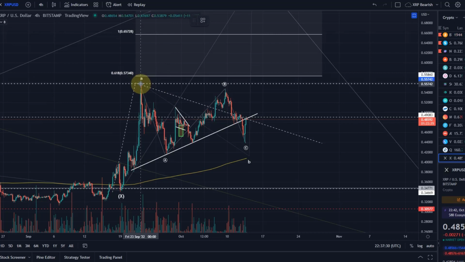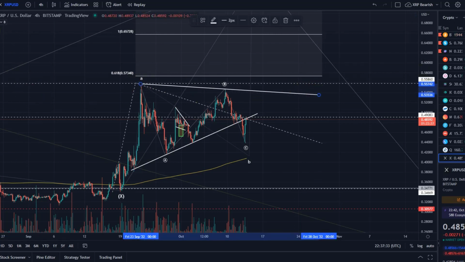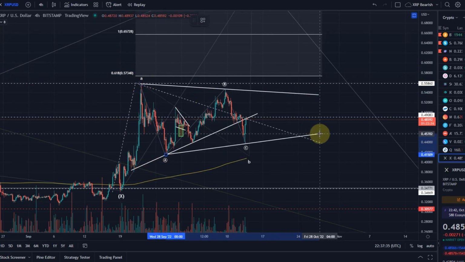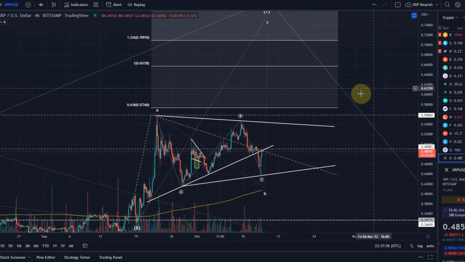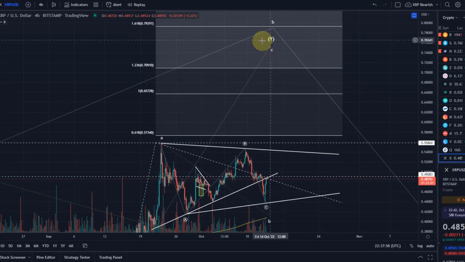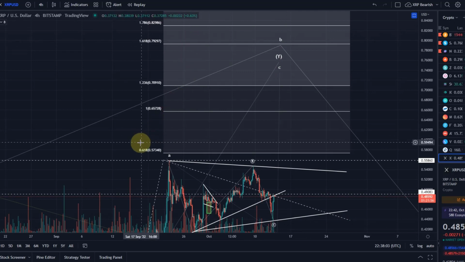You can draw this even as maybe a larger triangle. So this is possible. This could even evolve into something much longer. So we could very well in this channel still bounce up and down a little bit. That is of course what we don't know yet. Breakout to the upside for me would be confirmed above the wave B high, which is here at 54.7 cents, and then we need to take the 55.8 cent level, and I think that we can make it to these targets up here that I mentioned, and the 79 cent level would be the minimum for that.